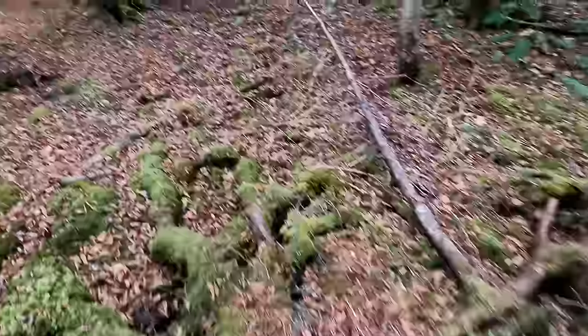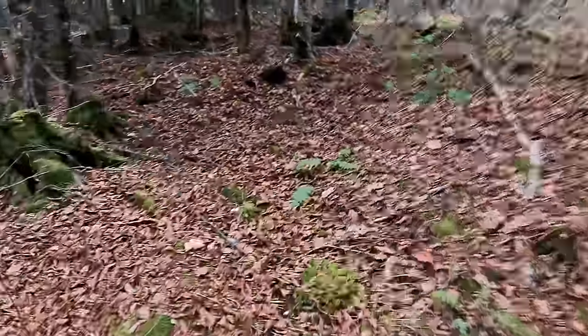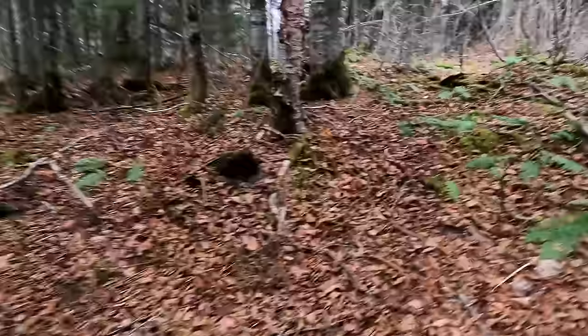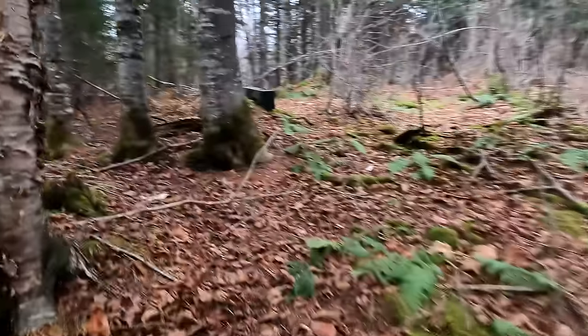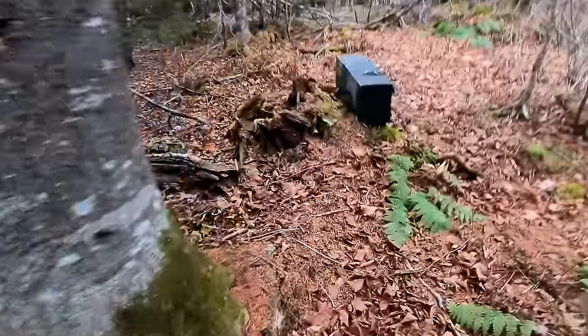I hate to think there's a piece of fur sitting in them, or we had a miss or something like that, if I'm just driving by and I could run in real quick and check some of these. So I'll be checking a few traps today, but for the most part it's a setting day. I'll try to bring you guys along with me. My hands are full and these boxes aren't light getting in the woods to set the traps, so I don't do a lot of filming when doing that, but I'll try to film and walk you through a few of them anyway.